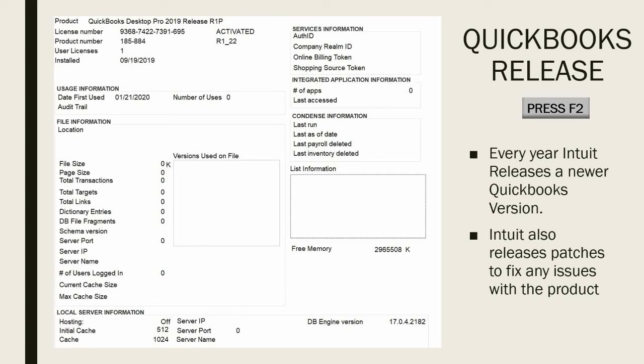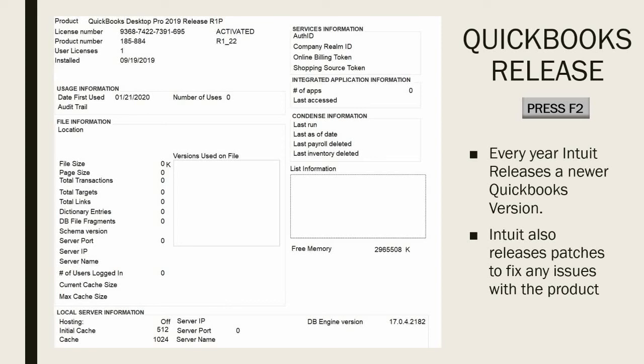So the next section I'm going to be talking about is called the release, or in this case, the product information button. We call this the F2 function key. On the top of your keyboard, you have F1 all the way to F8. Those are called function keys. If you press F2, that gives you every piece of information you need to know about the program that you're using, the release number, and the exact details regarding the current working data file you're in.